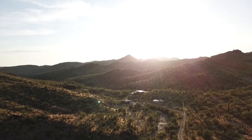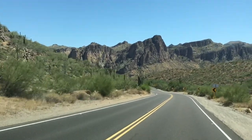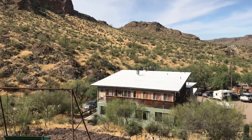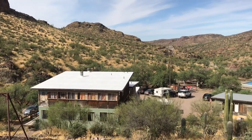We drove here from Winslow, Arizona — we took Highway 87, and if you've never done it, it's on our list of one of our top favorite drives. Beautiful, beautiful drive. FYI, this retreat is really more like you rent a room in the big house, and they have a pool and outdoor showers and some hiking.